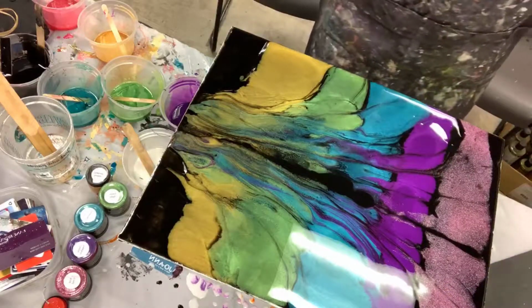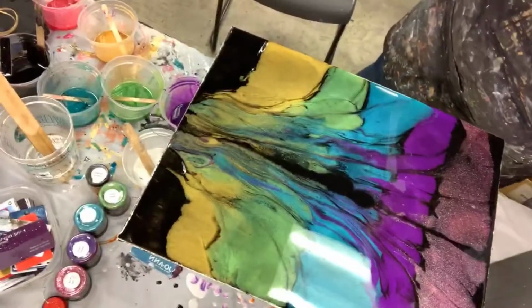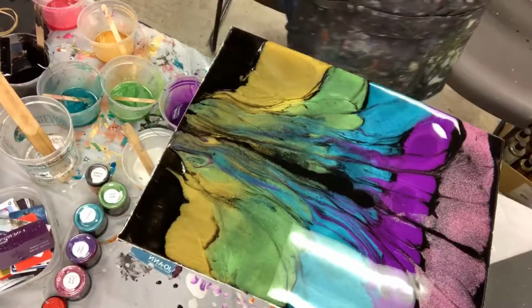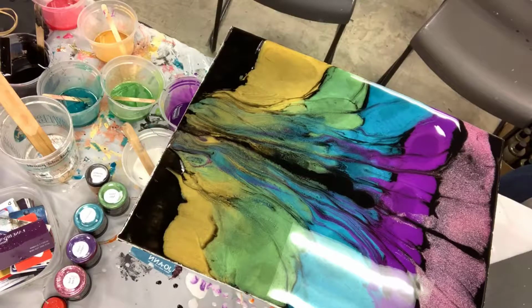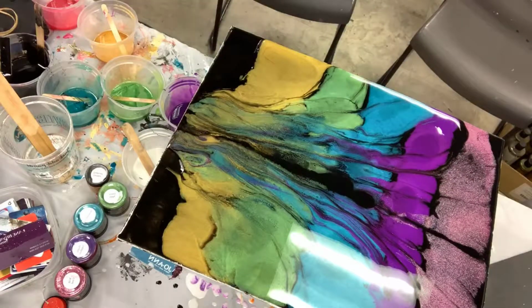Now I was just using the torch to manipulate. So now it's really quite warm. Oops, knocked over my blowtorch. I want to find a level surface to set this on. So I'm going for one of my unopened cans of product, and I'm going to set it in the middle of the other side of the table where it is the most level.